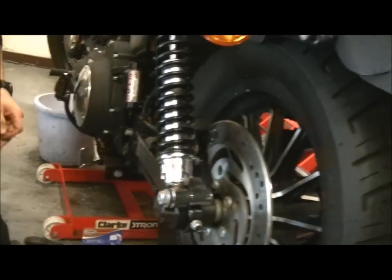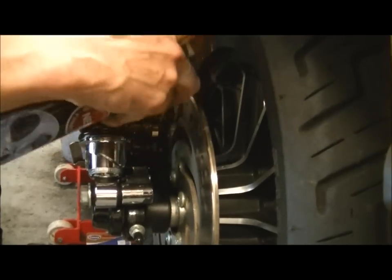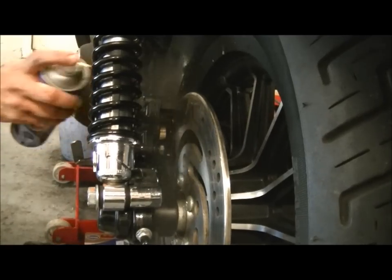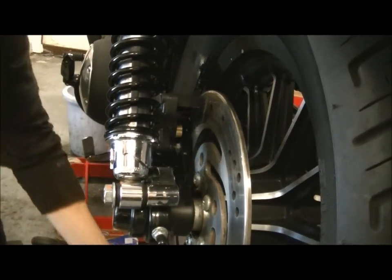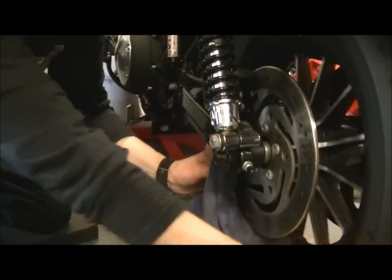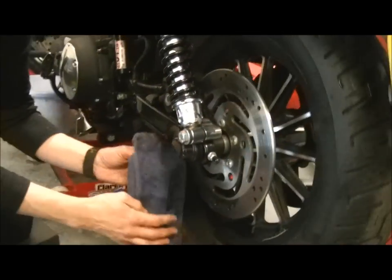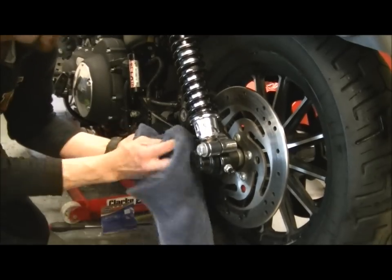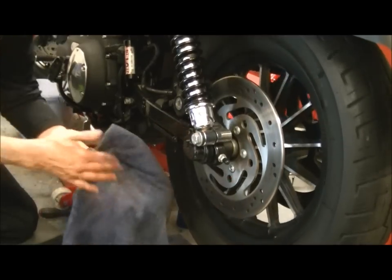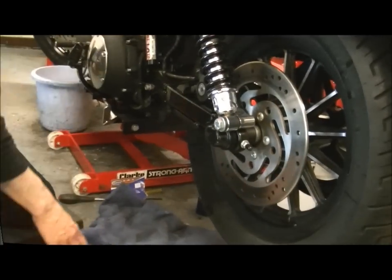And for a final clean, just use lots and lots of this. Clean all that out. The idea is to rinse off all the water, get all the crap out of that. Now, the back wheel on a Harley will have quite a bit of resistance anyway because it's belt driven, and that belt drive is quite stiff, so don't worry, it doesn't spin. That's how it spins without any brakes in, so that's the best you'll ever get. Right, going to dry all this off now and we'll prep the pads for going back in.